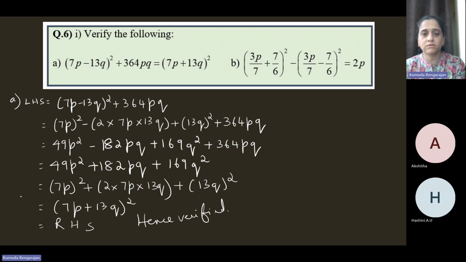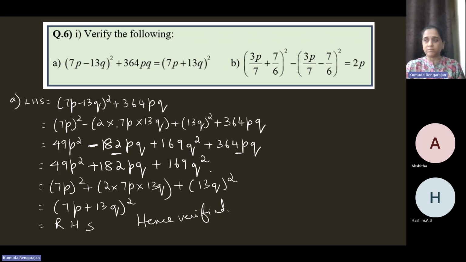I have nothing to explain. If you have any question, anything to be clarified, you should ask me. LHS, we've expanded using the identity a minus b the whole squared, which is a squared minus 2ab plus b squared. And then we have these two like terms, PQ, PQ. When you simplify that, you get plus 182 PQ. Don't think by mistake I've written this minus 182 PQ as plus 182 PQ. No, no, no. We have simplified this one and this one. These are like terms. So when you simplify different signs, subtract and put the sign with the greater number. So you get plus 182 PQ.